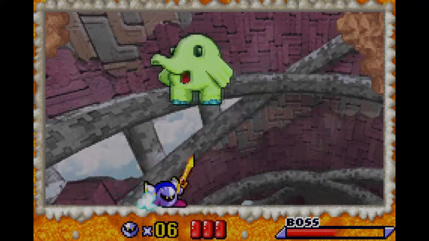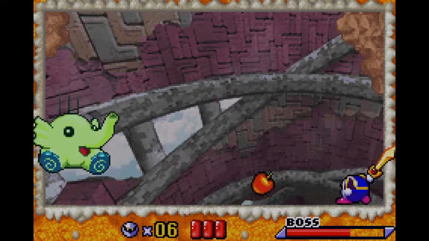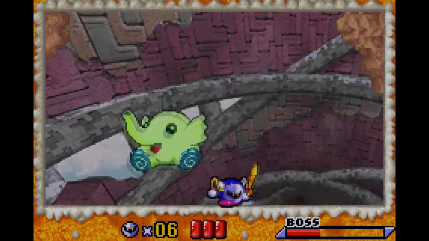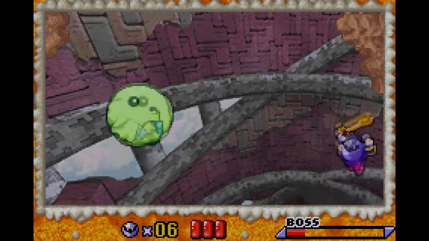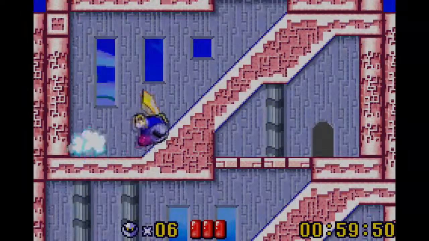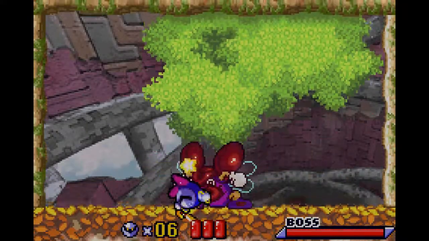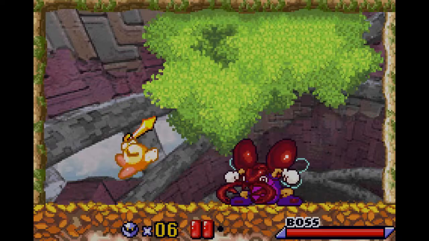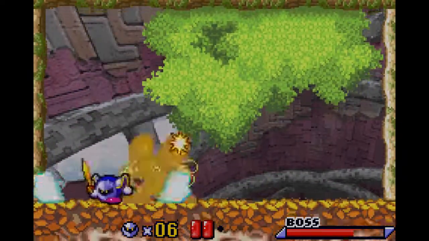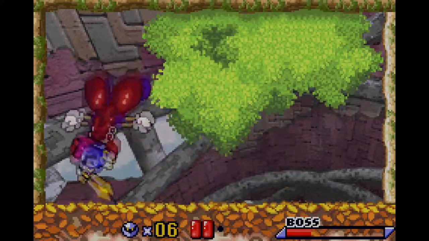I always hate facing hard mode fan because it just won't stop moving. And barely suffers any fatigue time. There we go. You stay put. Now for hard mode Bugsy. Already, he's always gonna charge first.